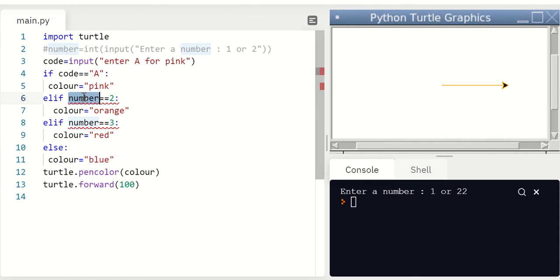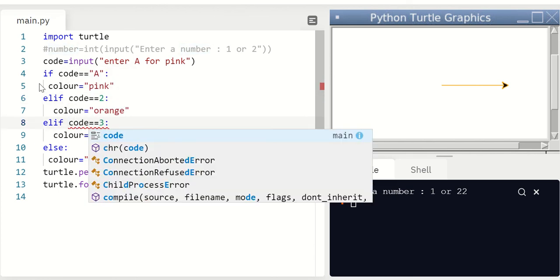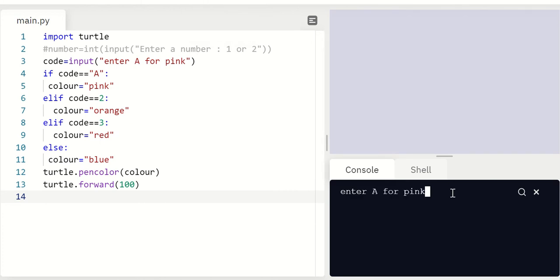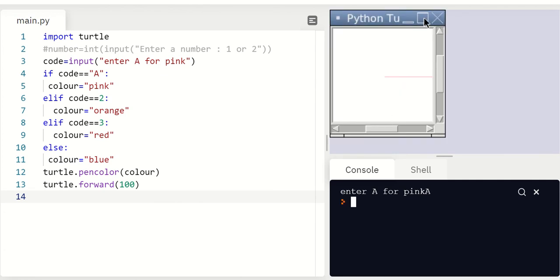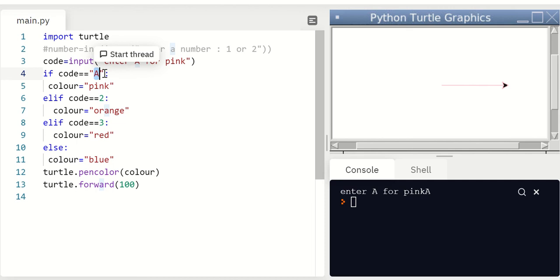We are using code everywhere, that's why I have to make these changes. And when I run this and enter A, capital A, and press enter, it is drawing a pink line. Remember, when you have to compare it with a letter, you need to specify it within the speech marks.